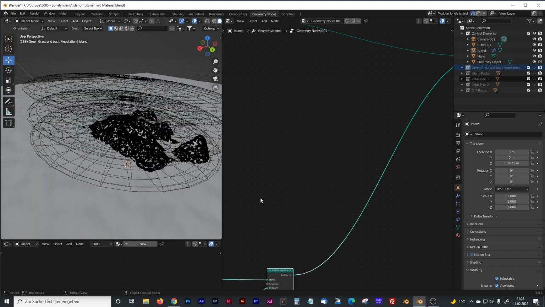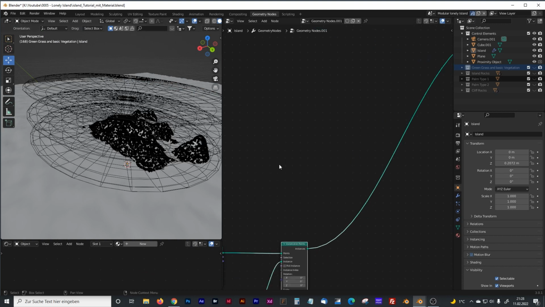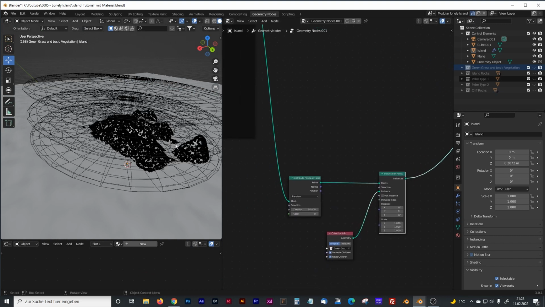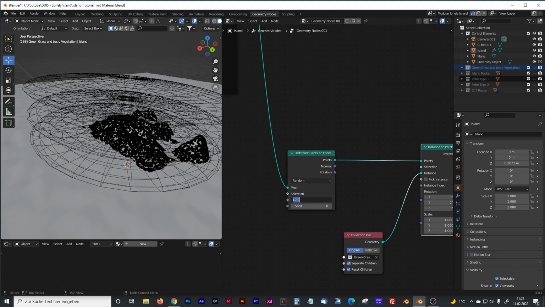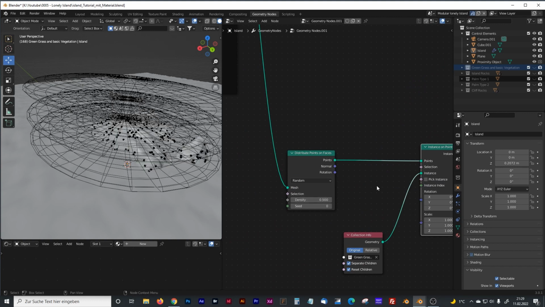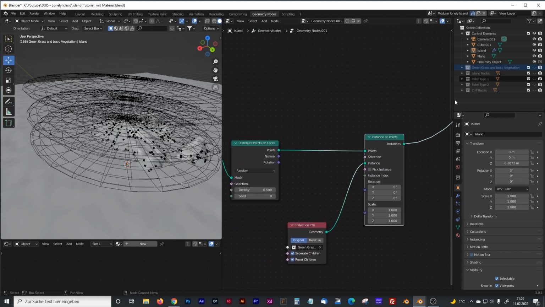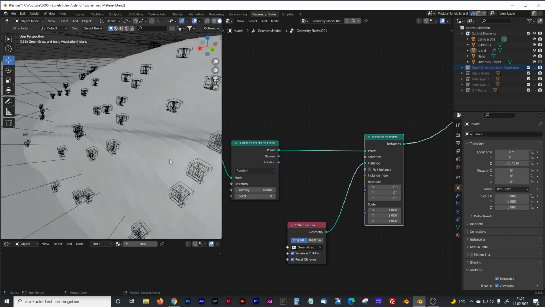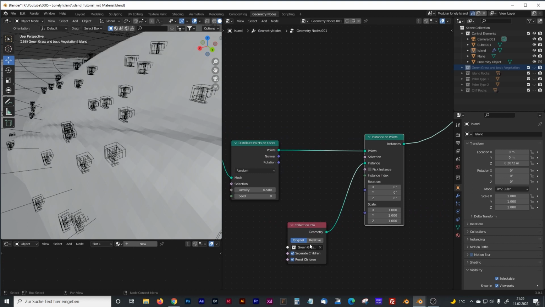So now you can see a lot of grass going on, and the scene is that heavy because the grass is also under the water surface. So maybe we will go with a density of 0.5 for the start, something like that. And as you can see, something is wrong with our nodes.